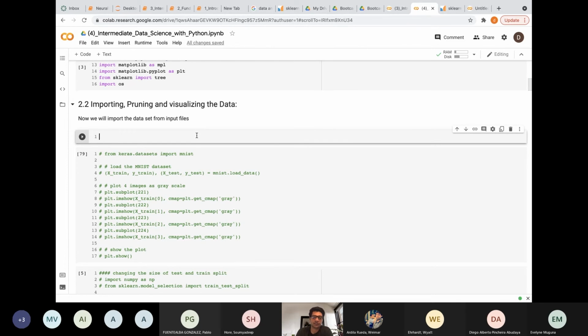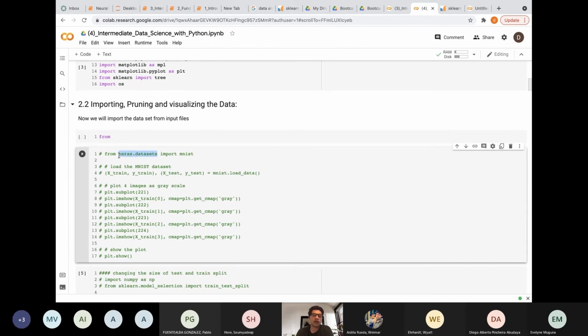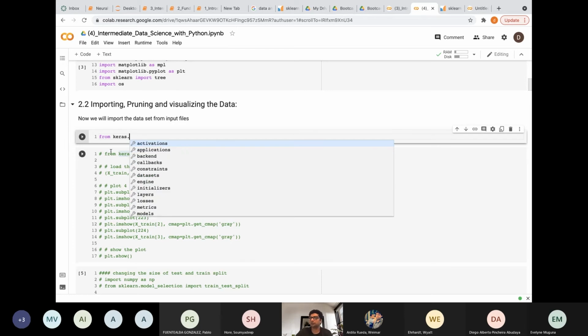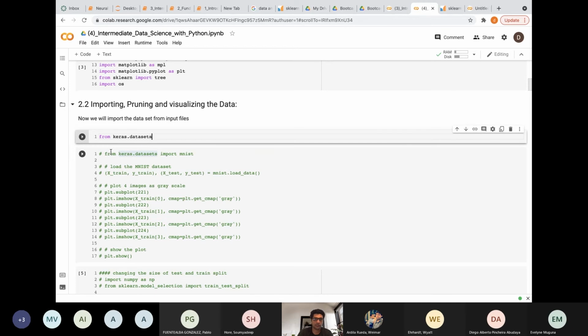So let's first import the data set. This data set is already available in Keras. Keras is one of the popular libraries to implement machine learning models. So we do not have to go through the pain of uploading the data file to our Google Colab. However, at the end of this session, I will also discuss how we can upload our own data sets stored in a CSV file. For the ease of saving some time, we are going to use the data file from Keras. So first, from keras.datasets, we want to import the MNIST dataset.